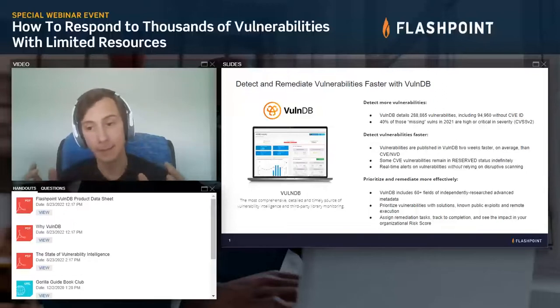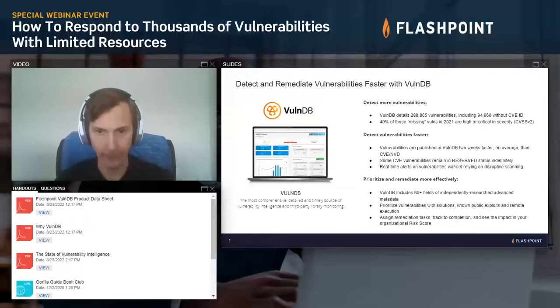Okay, and then the last dimension of all of this is the depth of it. It's not just that there's more, it's not just that they come to you faster, but it's also that they're so much deeper. When you look at NVD, what you see is CVSS scores, and you see what's affected, basically. There's also some CWEs, and there might be some keywords in a description you could pick up on. But programmatically, you see CVSS scores. But we track not just CVSS, but over 60 different classifications. Does it have a solution? What kind of solution? How is this thing disclosed? Was it a 0-day or discovered in the wild, like Brian had mentioned?